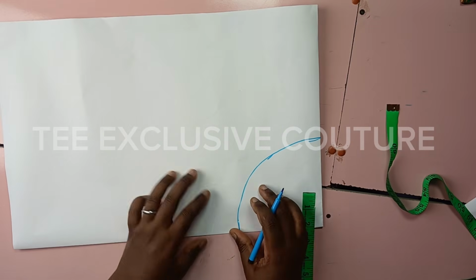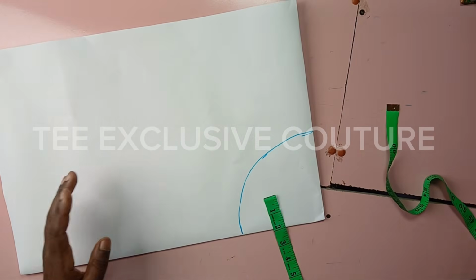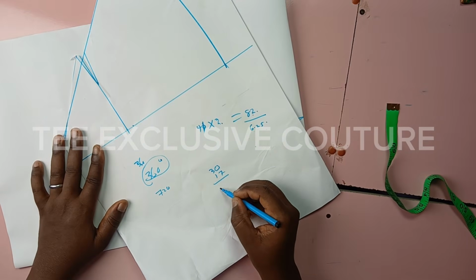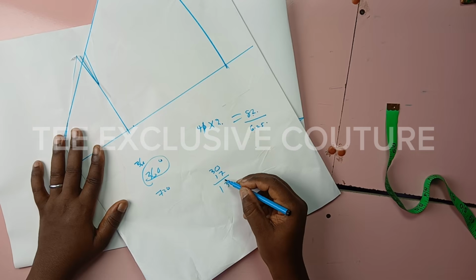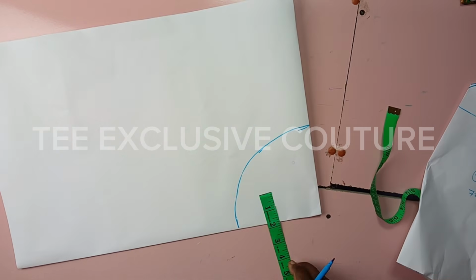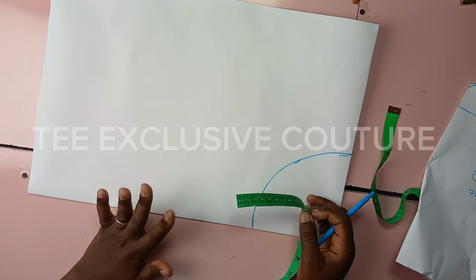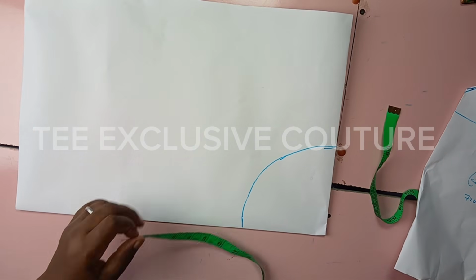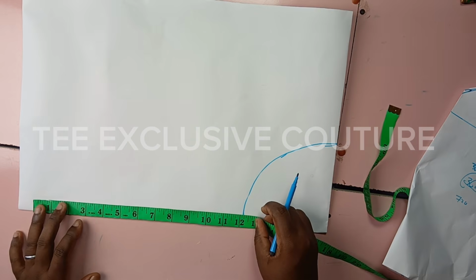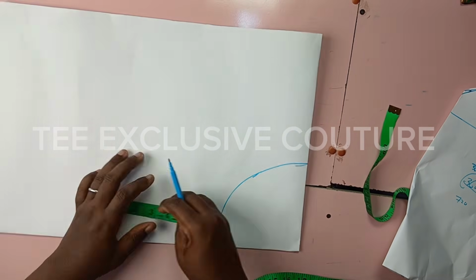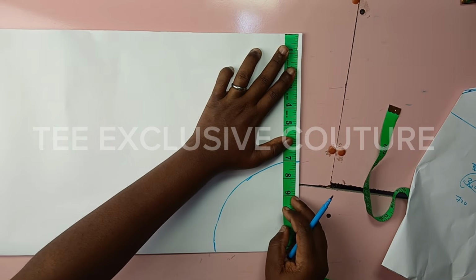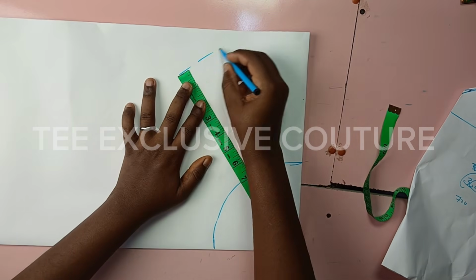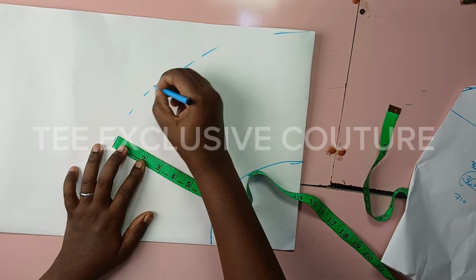Now for the length of the dress, you are going to be subtracting the total length from the half length that we have. So the half length is 17, so I got 13 inches. So this 13 now, I'll be multiplying it by 2 as the length, because I'm using the main fabric as a lining. I don't want to do extra lining, so I'll be multiplying my length by 2 if you are using the fabric as lining. But if you want to add another lining, you don't need to multiply it by 2. So just go ahead and cut it out like this.